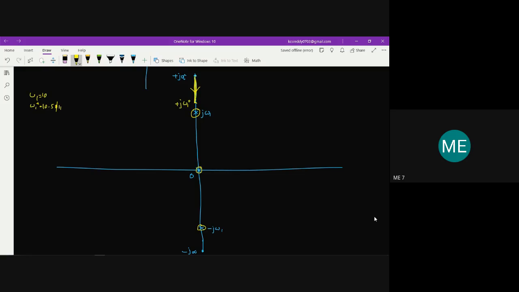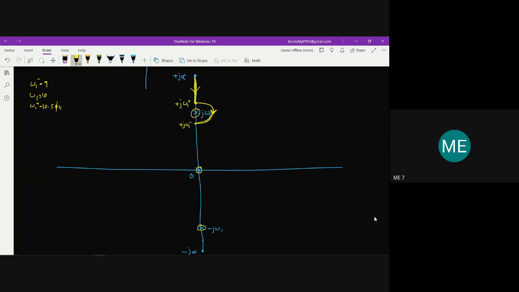Okay, like this. Then the point which I have taken is omega 1 plus, and then one more point just below this omega 1, which is equal to 10. Then omega 1 minus will become 9 or 8, less than 10. So this will become plus j omega 1 minus. This has to be bypassed like this, and then it has to come like this. This is the arbitrary path, or Nyquist path, initially we are going to take, right?